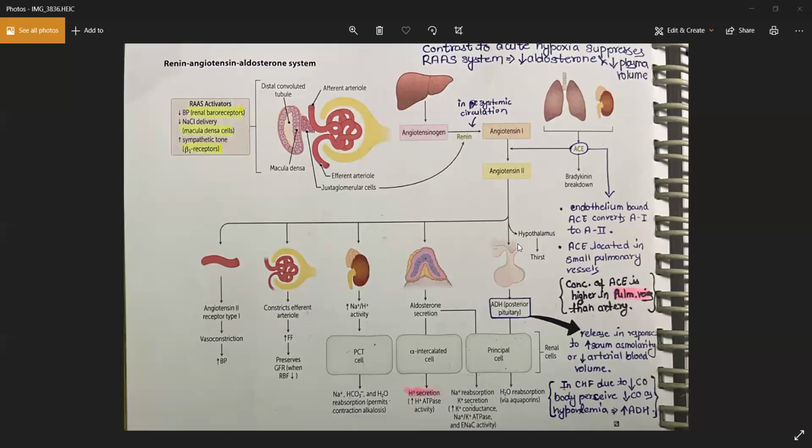Now the time for clinical correlations. You guys already know that in a pre-renal azotemia, you have a high blood urea nitrogen level, right? More than, I think, 15. Why is that so? Because whenever you have a pre-renal azotemia, the causes always include a decrease in the blood flow to the kidney, a decrease in the blood volume, right? That could be sensed by the RAAS and other systems, and that will activate the ADH. And when the ADH gets activated, it will cause the reabsorption of urea, and that increases the BUN levels whenever you have a pre-renal azotemia.